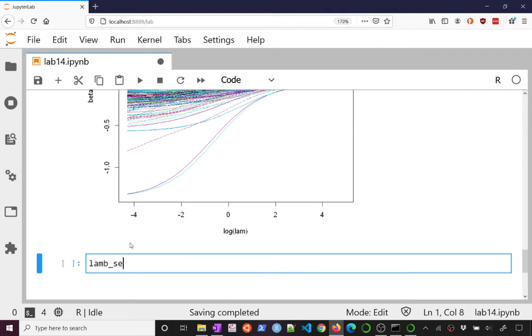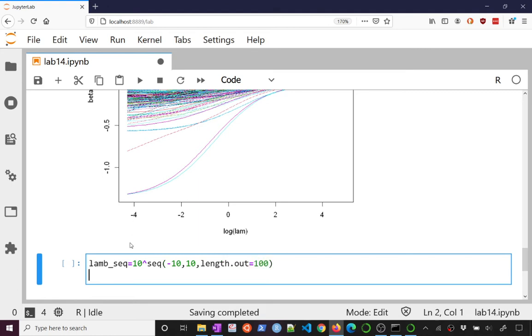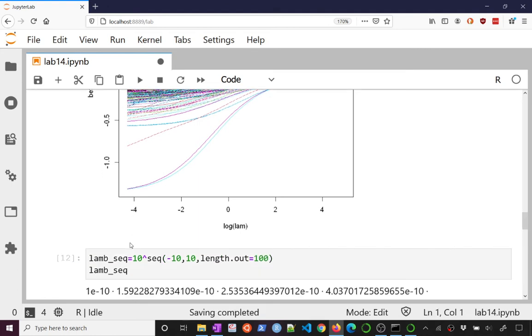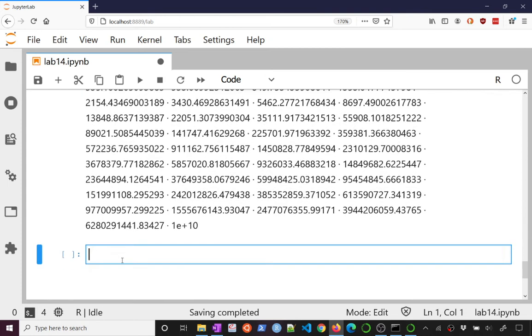Let's say lamb sequence, let's just look at powers of 10. Typically you want these things to span multiple orders of magnitude. So let's say it goes from -10 to 10, and let's say we get 100 of these. That's my lambda sequence, something like that.